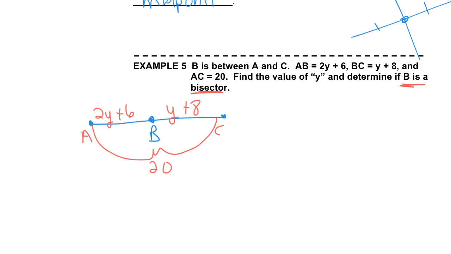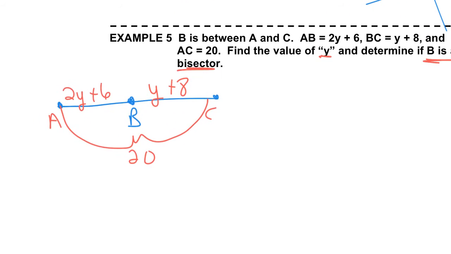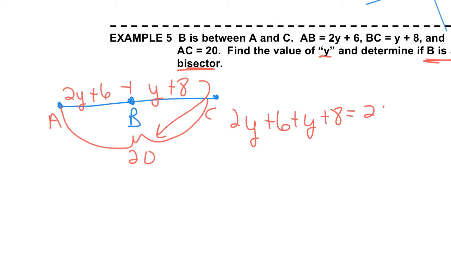Okay, so it's asking 2 questions. Well, if I drive from Stephenville to Dublin, and then from Dublin to Comanche, I add up the total amount, and that gives me, right? So if Dublin's 10 miles, and then it's another 20 miles to Comanche, I drove 30 miles. So you add up the pieces and set them equal to the whole. So 2y plus 6 plus y plus 8 equals 20.